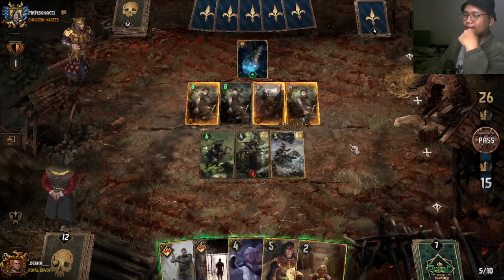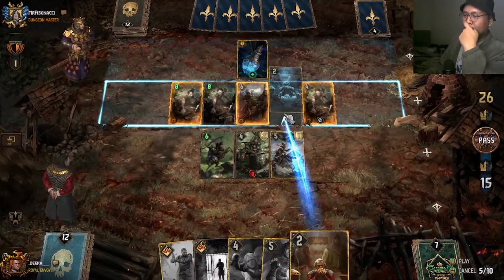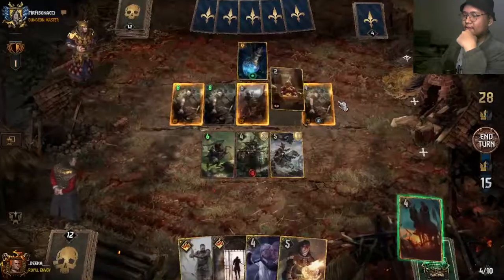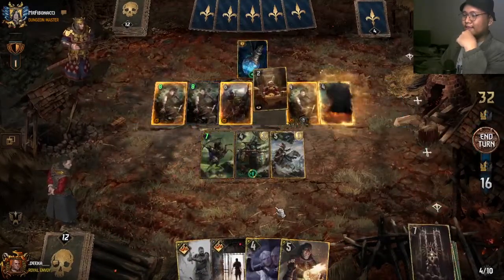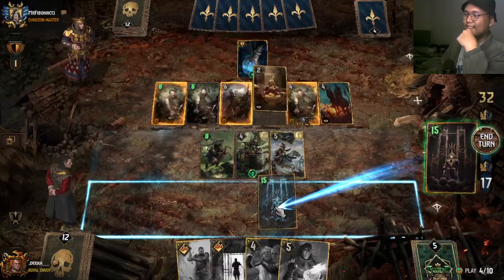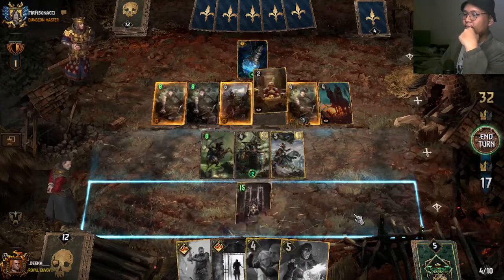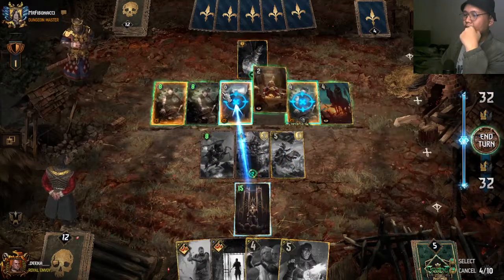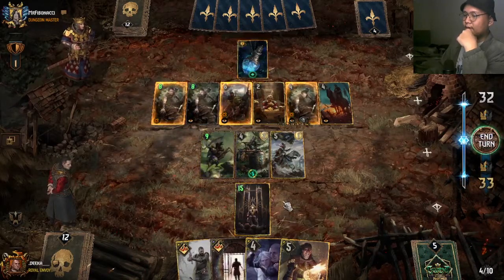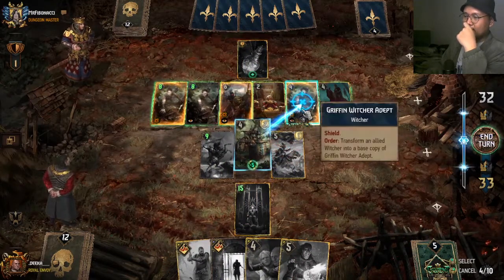Wait, they're playing all this melee? Well, let me tell you, Mr. Opponent. Nice. Something good. This is decent. This. I can kill one thing. I don't want to kill this though. I mean, I have to.